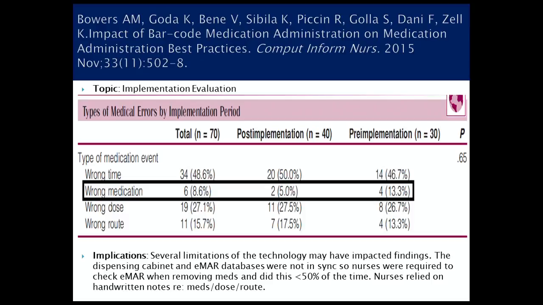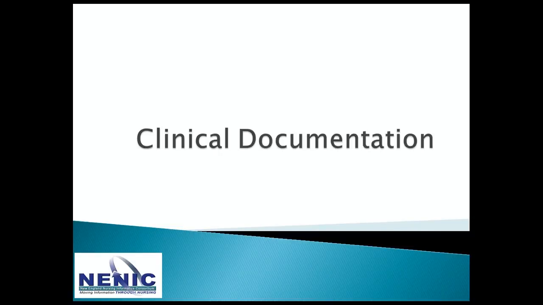So I think it's just a good example of how we implement these technologies. Especially with closed loop barcoding, we know that this is a really fabulous patient safety intervention, but if we have problems with databases that aren't syncing, it creates problems, and we're not going to have optimal results.